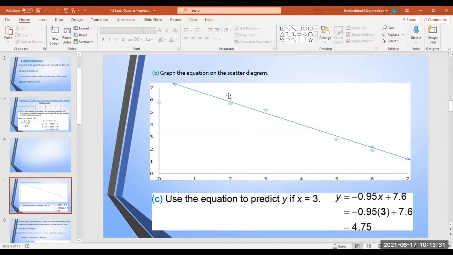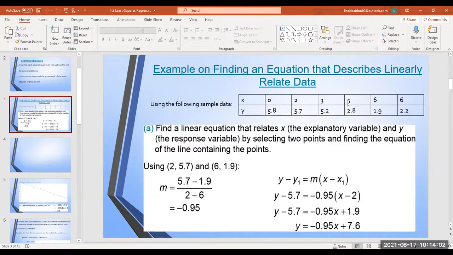After drawing the scatter, try and sketch a line, just in your mind or on the diagram, to look for 2 points that lie directly on the line of the scatter diagram. If you're not able to get exactly 2 points lying on the line, look for 2 points which lie close to the line that you have drawn. If MyLab doesn't say use this point or that point, and it just says find the equation of a line, remember that to find the equation of a line, you need 2 points.